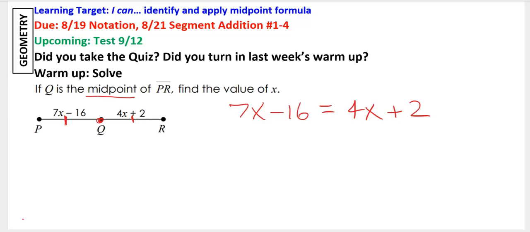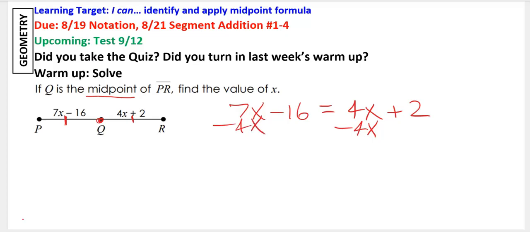And we do. So once we set it up, now all we got to do is solve it, like we've been doing with multi-step equations. X is on both sides of the equal sign. Which one do we get rid of first? The 7x or the 4x? What do y'all think? We want to get rid of the smaller x, which is 4x. How do I get rid of a positive 4x? Subtraction. Very good. Minus 4x.